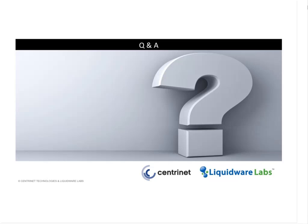Simply measuring megahertz of a GPU or virtual video RAM of a GPU is not going to translate into something that's actionable. What you're seeing today in the market is a collection of more metrics, and certainly we're planning to add some of those metrics as well. But as it relates specifically to actionable information to help you determine what's going to put you in the best place to maximize your user experience, you're going to see some very exciting things coming out from Liquidware Labs here in relatively short order.